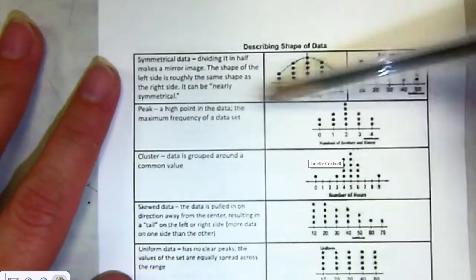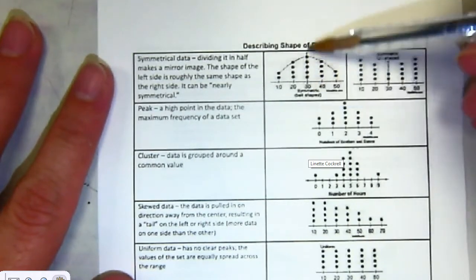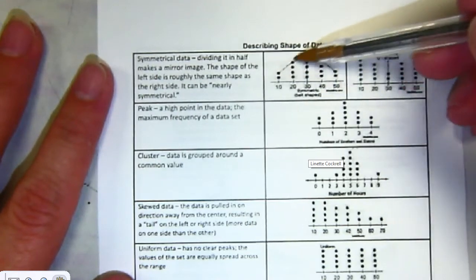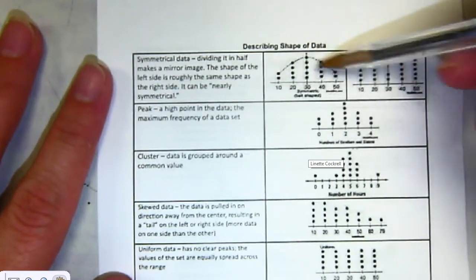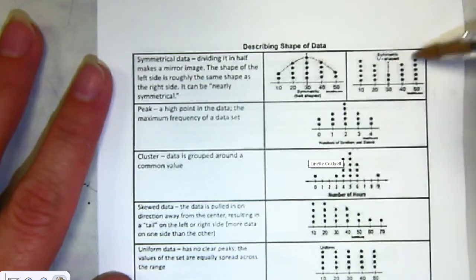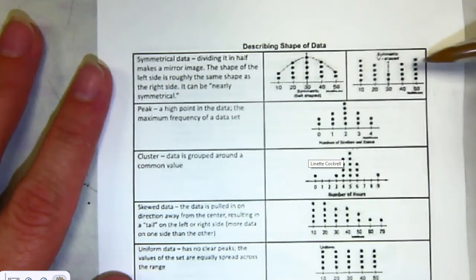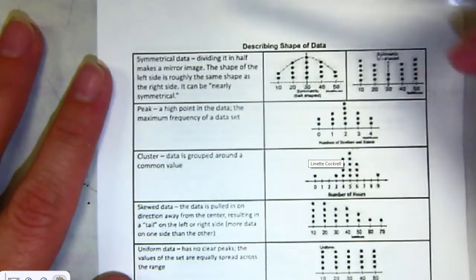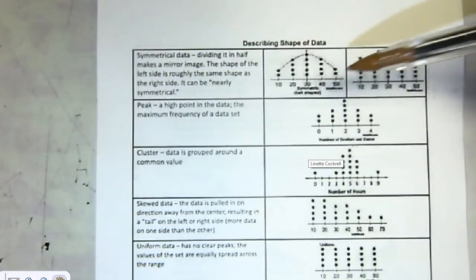So for symmetrical graphs, if you were to draw an imaginary line down the middle, so like on these dot graphs, what I like to do is draw what's called a best fit line. That's what that little arch is for. Is it pretty much the same on both sides? Okay. Now, same thing here. This is U-shaped, of course, but if we drew an imaginary line there, it's pretty much the same on both sides. Okay, so that's what symmetrical means, that you can divide it in half and it's pretty much a mirror image. Okay?